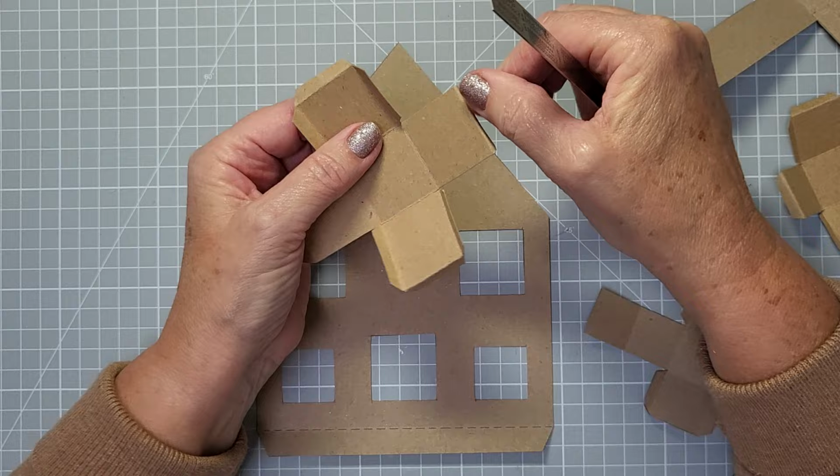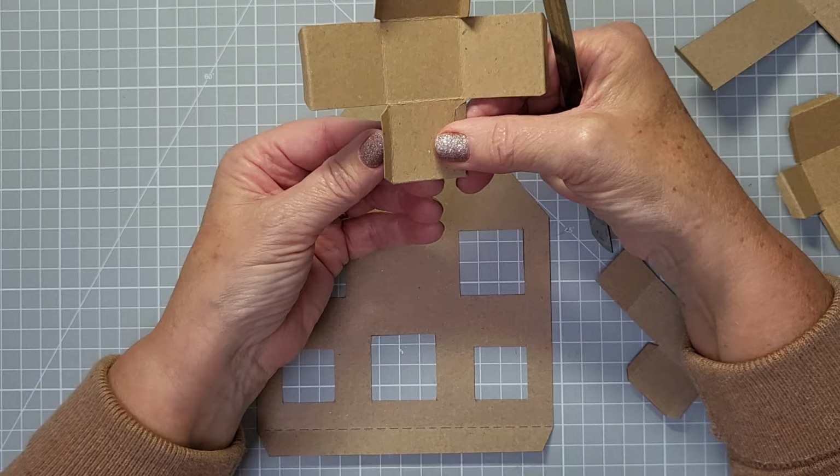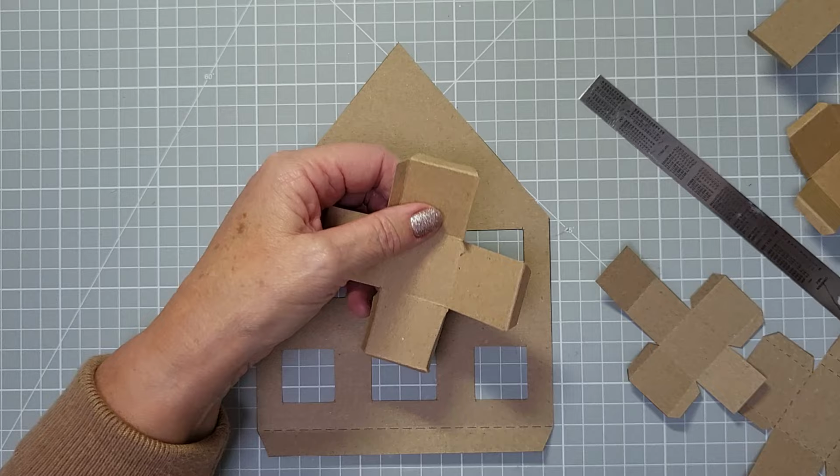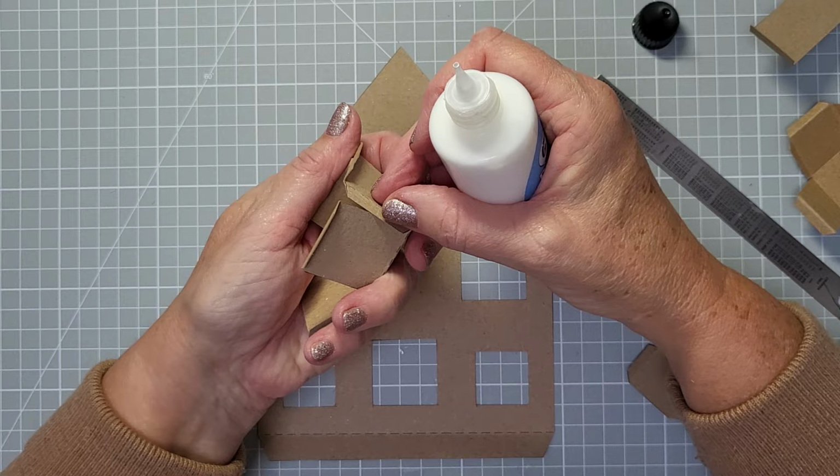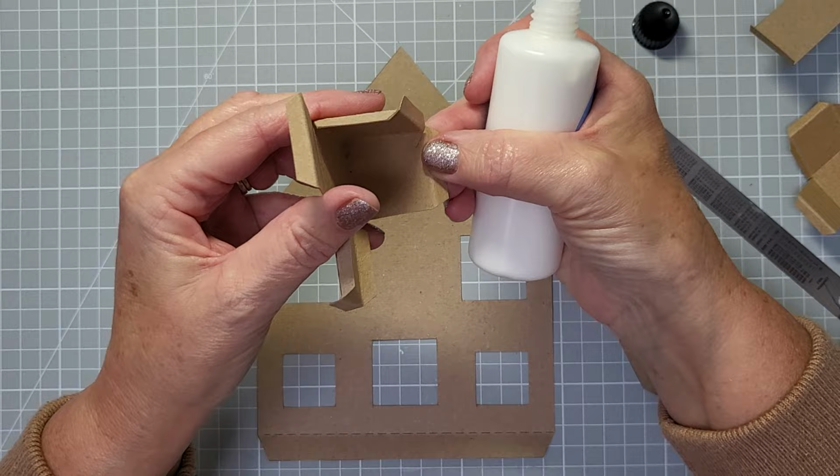So when you're on the right side, they go back. So those four sides go back, and these two tabs on each of the ends come in. And then all we need to do is add some glue to the right side, because this is a box, it's going to go like that. You don't want to see that. If I put it on the inside, you're going to see it when you look into the house.